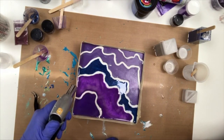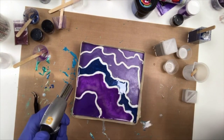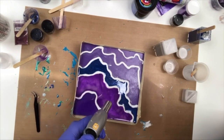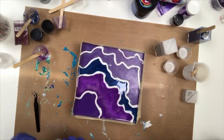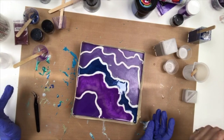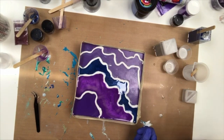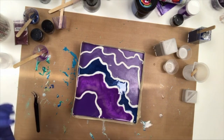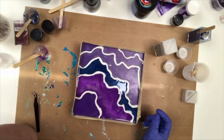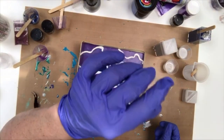How do you tell when you've gotten all the bubbles? See how the surface kind of pops — it's like popcorn when it no longer pops. We can hit it again later, so it doesn't have to be perfect now. Perfection is never my ideal anyway. What do you want to put here? How about a lighter blue? Do you want pigment or glitter or both? Pigment only, and then I want to do silver.